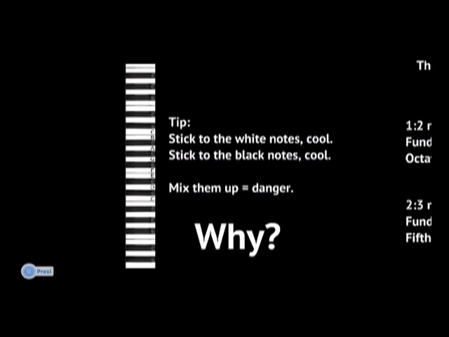How do you know what notes work together? That's the overall theme of this whole course: what notes sound good together. So in the previous lesson, we looked at the octave. The octave always sounds good. You can throw an octave on anything. You can write whole tunes just using octaves.